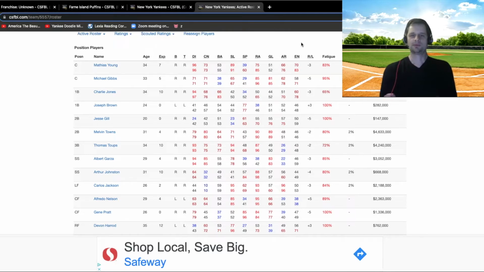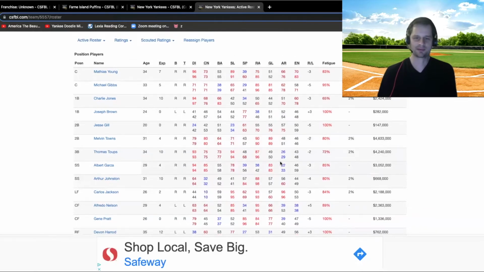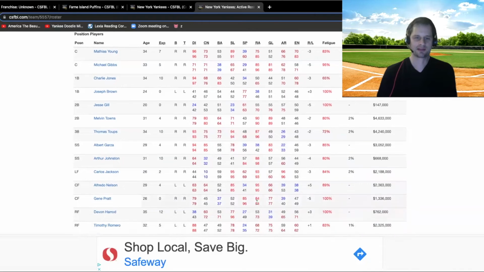So the question you may be asking is, do I just want every player on my team with a lot of range except for my DH? Well, yeah, if you can, that's great. But these high range players are hard to come by. So as you can see for this team, I do have a lot of range at a lot of the key positions.